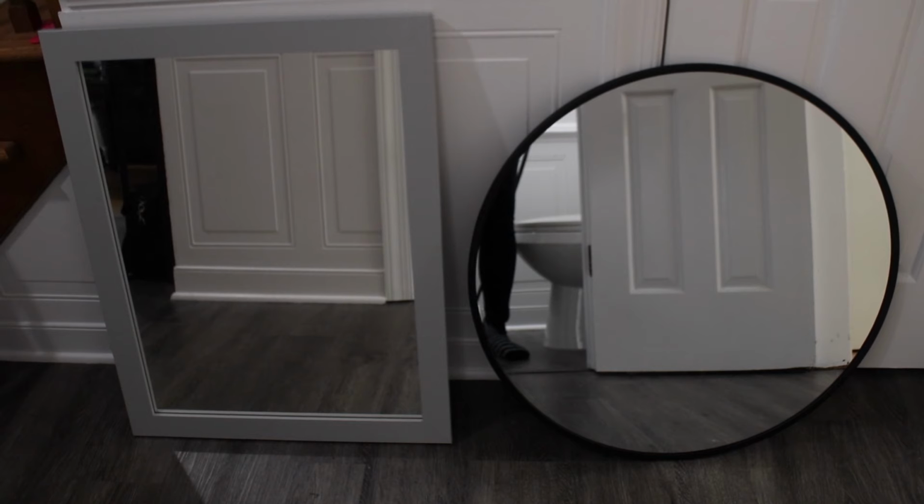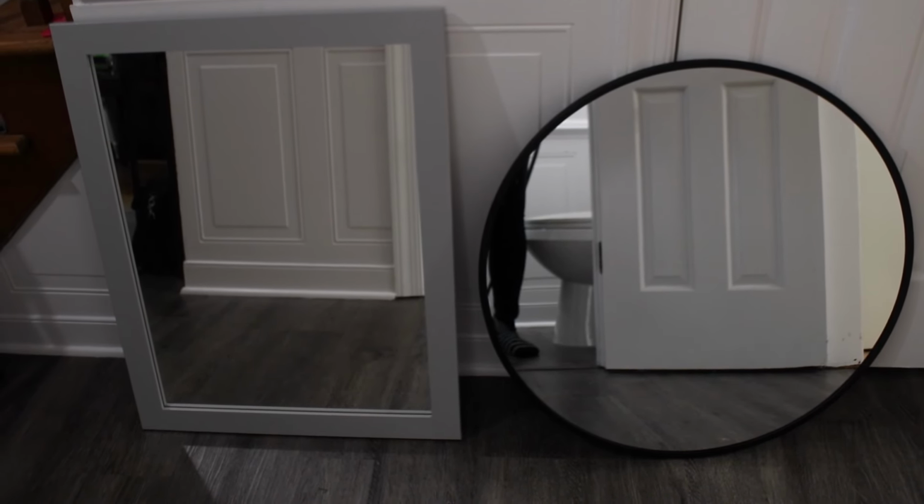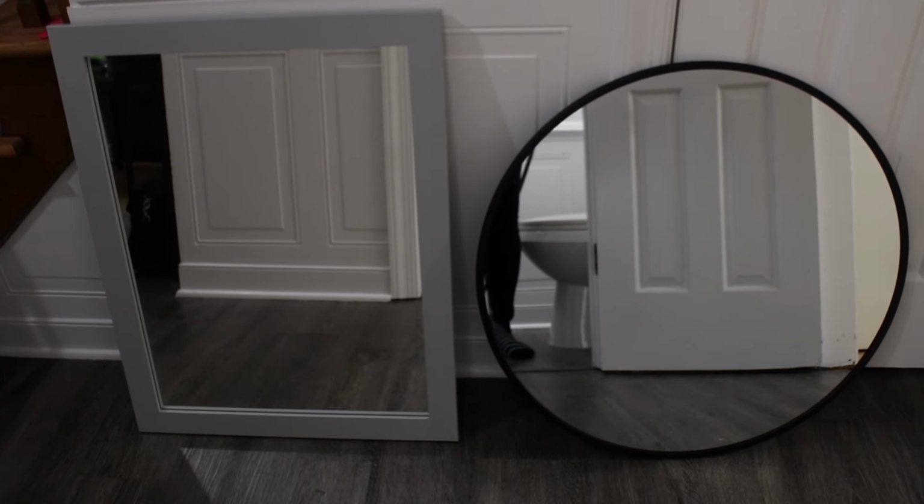So these are the two mirror options that I have. This gray one, it came with the vanity set, and the circle one I purchased from Target.